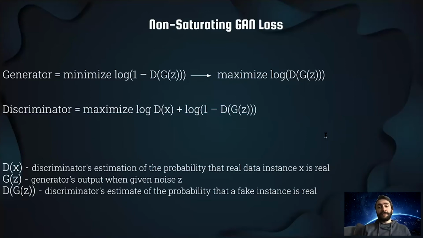So this results in better gradient information when updating the weights of the generator and a more stable training process. In practice, this is also implemented as a binary classification problem, like the discriminator. Instead of maximizing the loss, we can flip the labels for real and fake images and minimize the cross entropy.